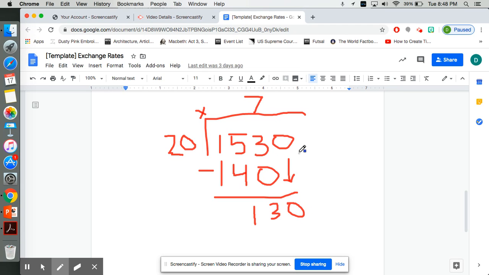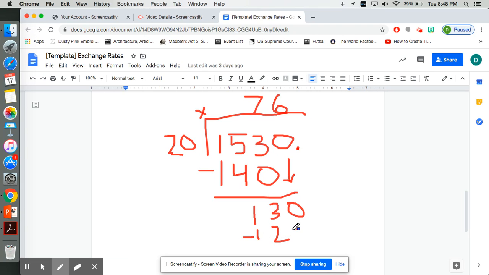Alrighty. Also important, make sure you put your decimal after the number inside the dividend. So if you have to add zeros, you know where to add the decimal back. All right, so right now, I have to figure out how many times 20 goes into 130. Well, I know it can't be 7 because that would be 140, so I'm going to say it is a 6, and 6 times 20 is 120.